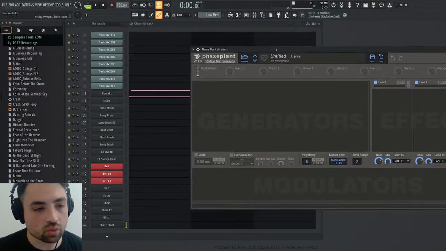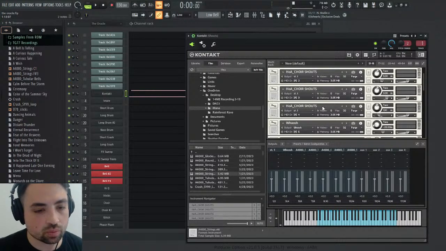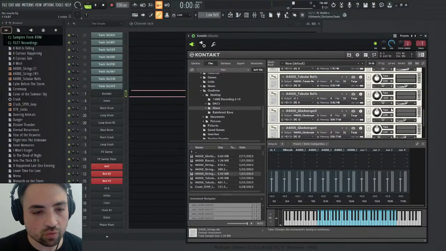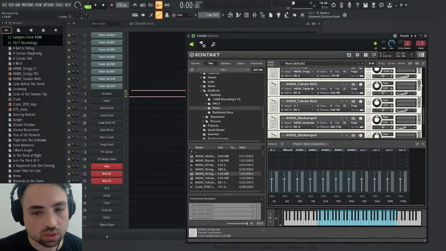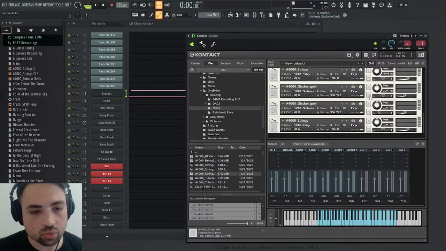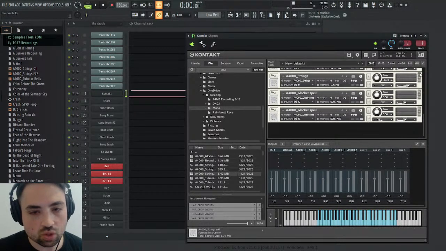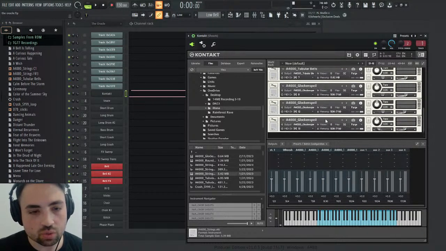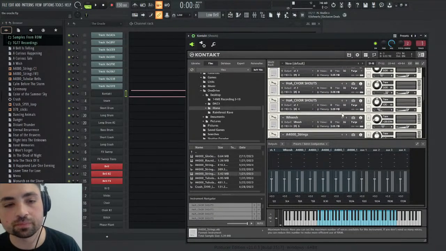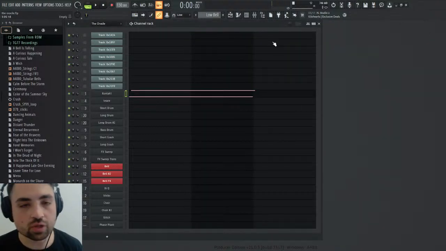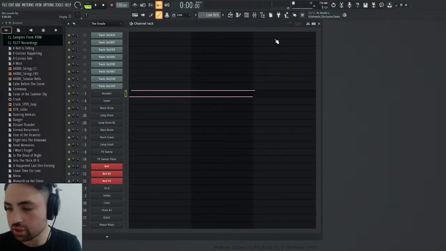So I can remove these tubular bells because I don't need them anymore. And I can also remove these strings because those are also using frequency modulation, which we'll have to use samples for. Actually, even these strings I can remove too, because all of the strings use that frequency modulation effect.